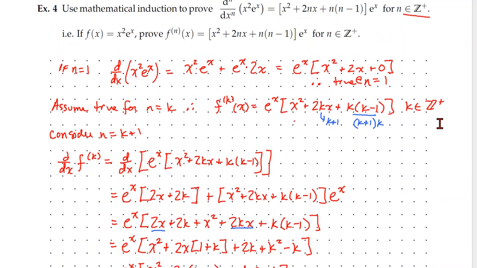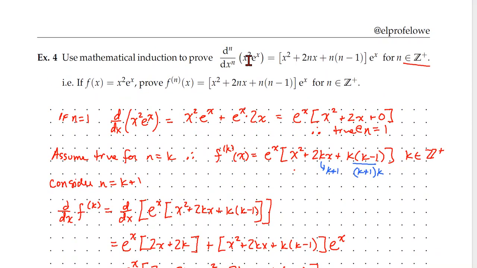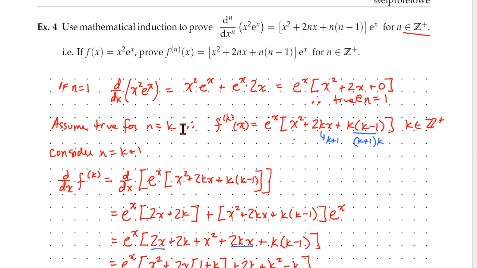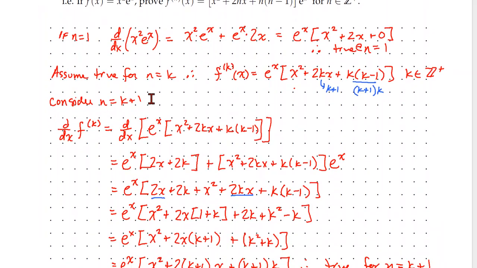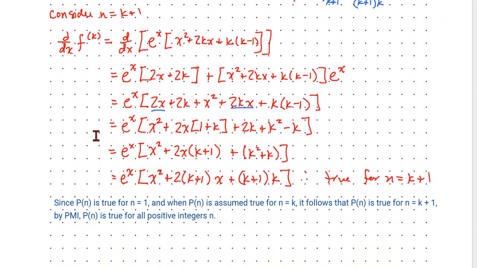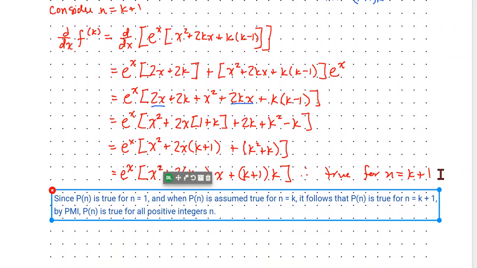Once again, mathematical induction showed that our nth derivative is given by a particular value for all positive integers. Another way that we could state the same: do our basis step, do our inductive hypothesis, consider our k plus 1th case. In this situation, the k plus 1th case is the derivative of the kth case. So the k plus 1th derivative is the derivative of the kth derivative. Go through, do our mathematical work, and thankfully the result holds.